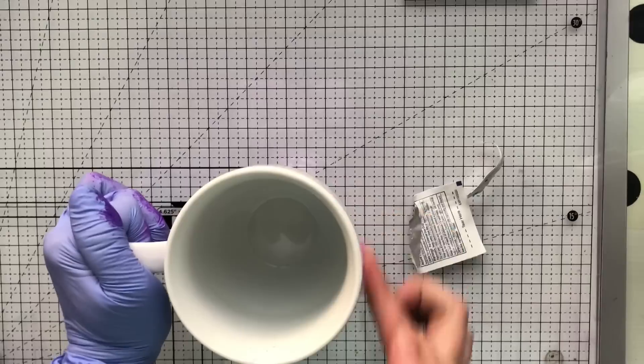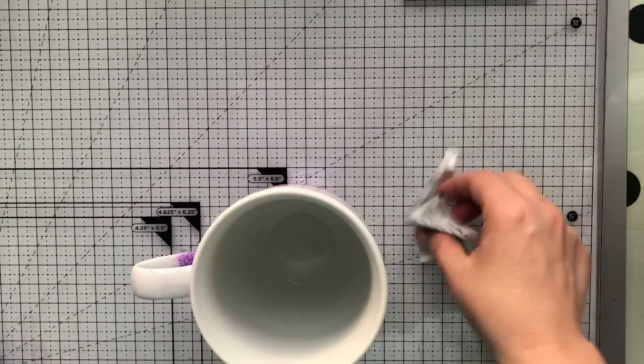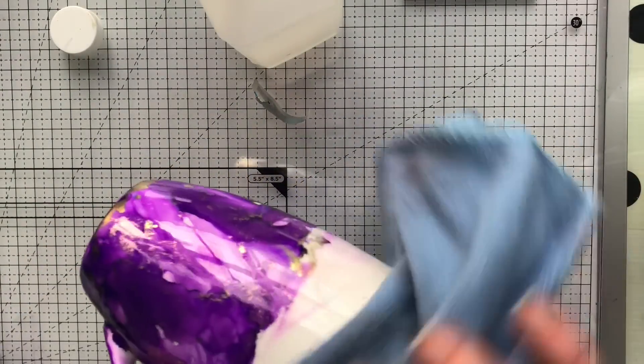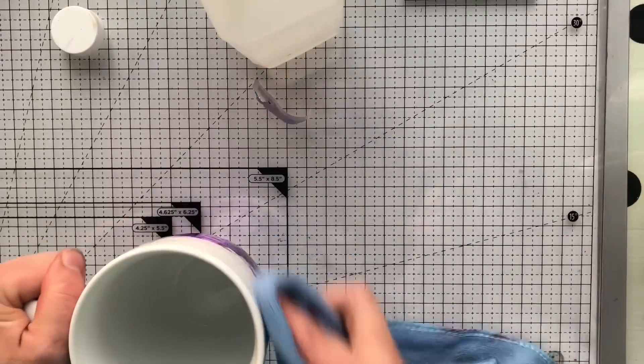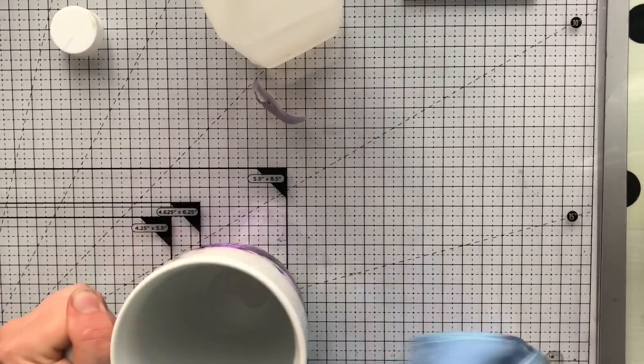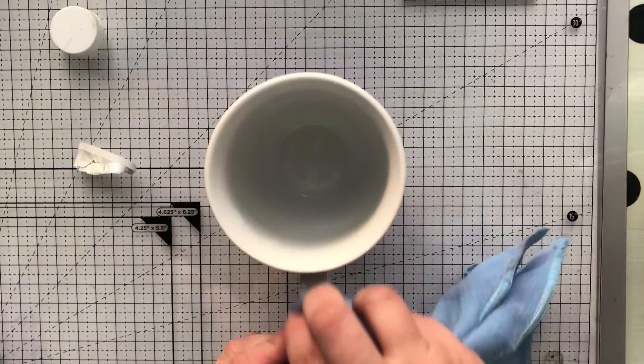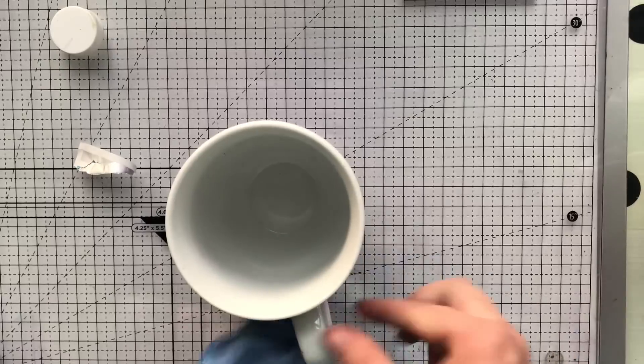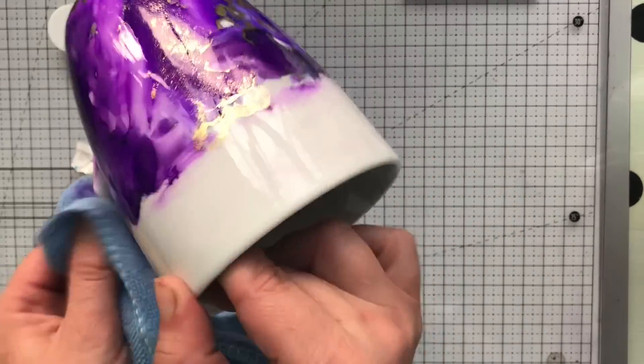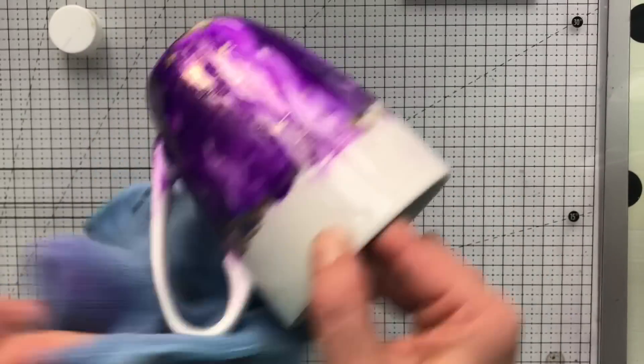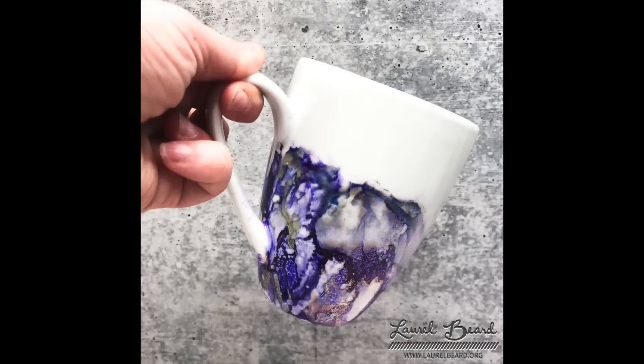So here I am again removing all of the alcohol. Make sure you do this. Remove, make sure your cup is exactly how you want it to look before you spray on that sealant spray, because once you spray on that spray you're committed. There's no way around it. Make sure there's nothing inside your mug or anything, and definitely nothing around the rim because that's where you're putting your mouth.